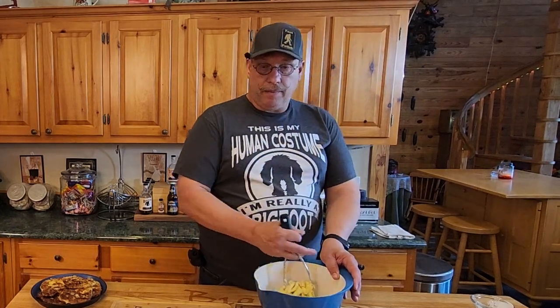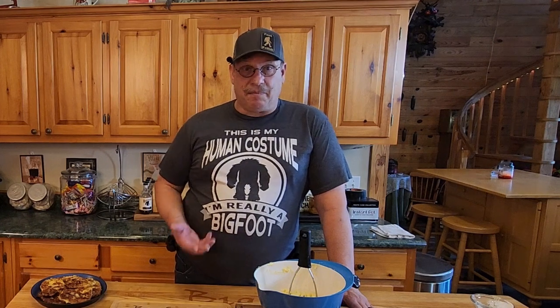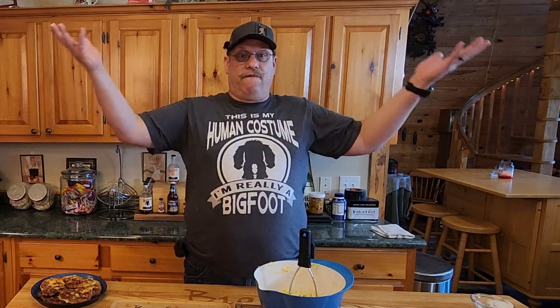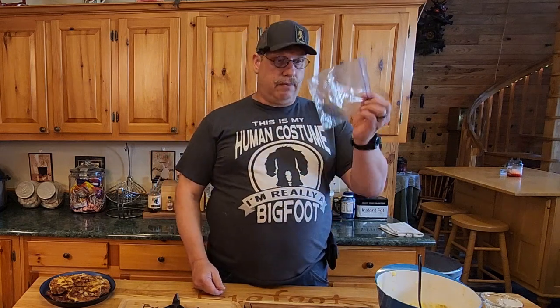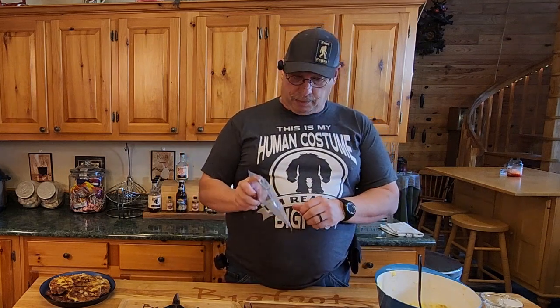We're going to get our oil hot in a wok because we're switching up from the cast iron to the wok. Reasons being the wok is actually less messy to cook in — when you fry, because of the dome shape, all the splatter has to go further to make a bigger mess. So if you like keeping things clean, the wok is great for that. Now to make these fries, you can use a piping bag, which I can't seem to find. For the meantime, we're just going to use the good old Ziploc, a small pint-size bag.